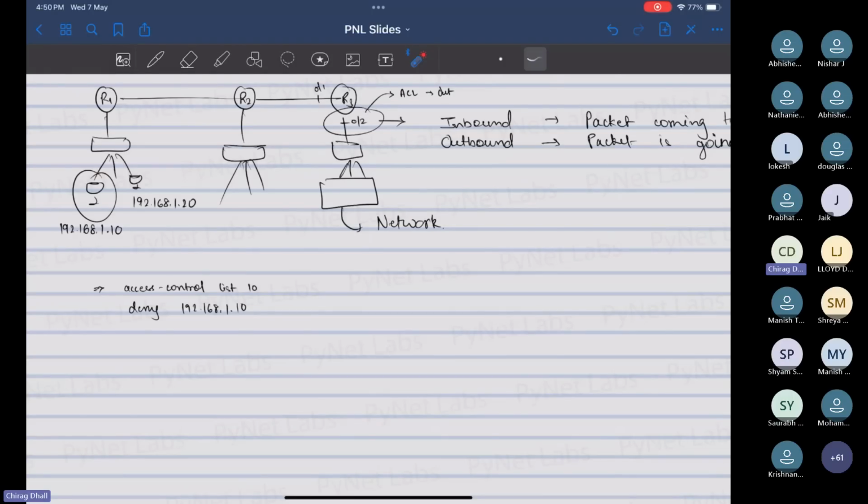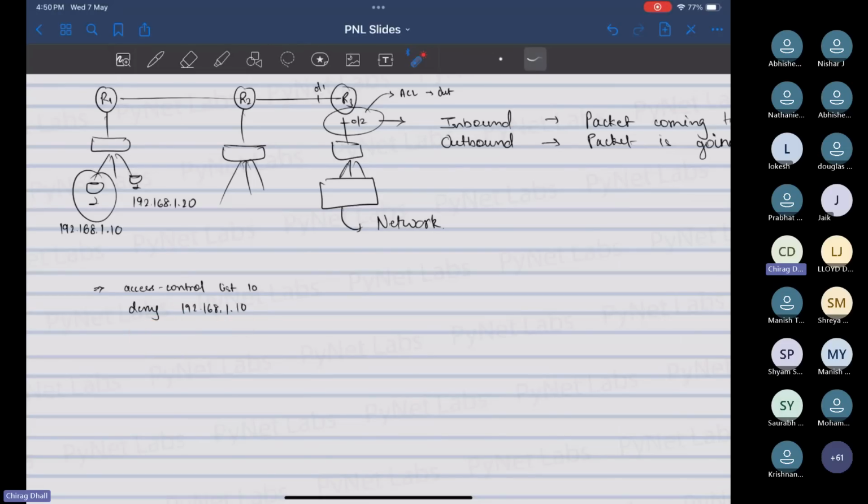But what if this PC generates a packet? When this PC also tries to communicate, my 0/2 is going to deny that too. Why so? Because I never said that I want to permit 1.20.